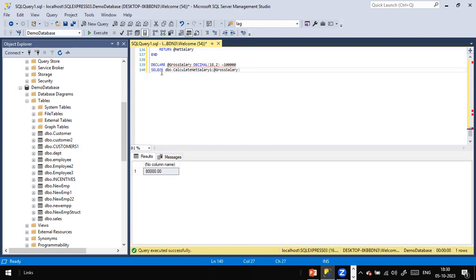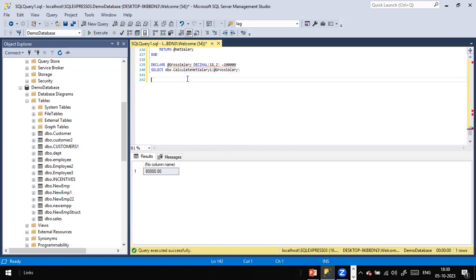So the way to call the stored procedure is somewhat similar to calling the stored function, but here we can use a select statement. Followed by select, you specify the stored function name, and inside it the parameter name, which is already declared as 10,000. Your question is, can't I give 1 lakh directly? Yes, previously it showed an error because I did not prefix it. You can directly specify 1 lakh instead of defining a variable. This step is not required, but it is the formal, proper way we use it.